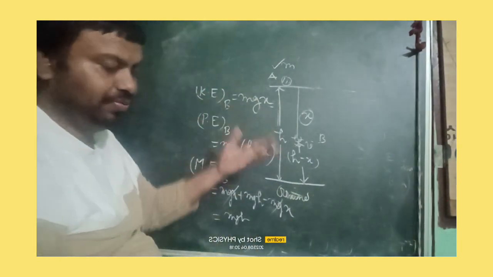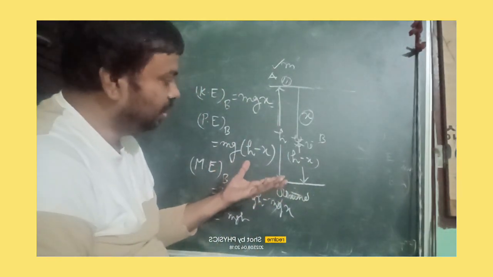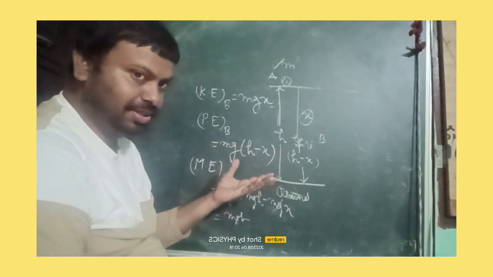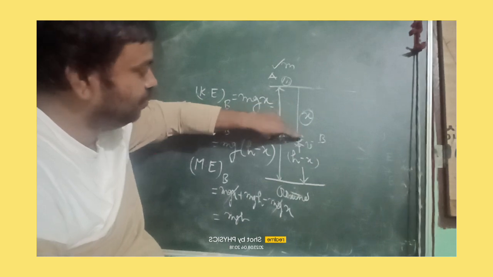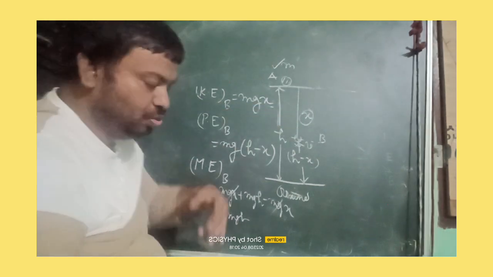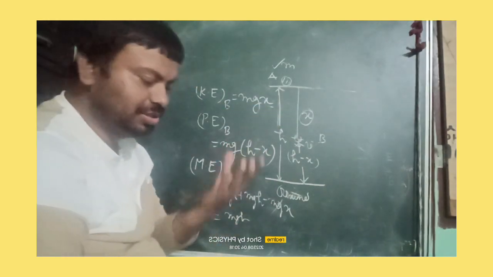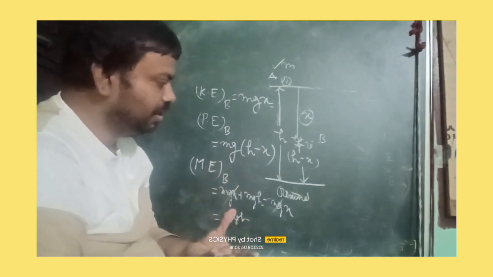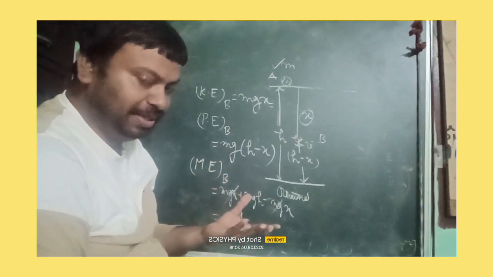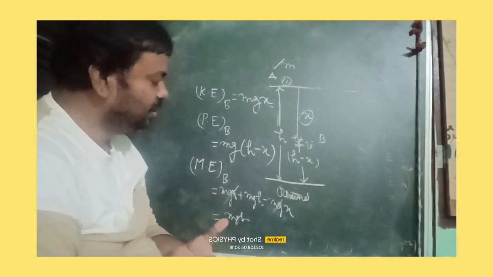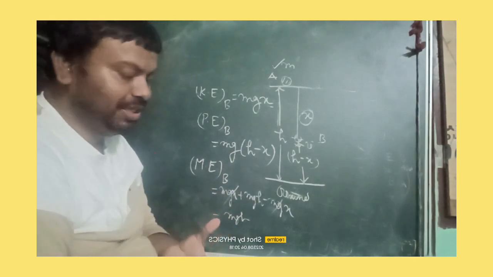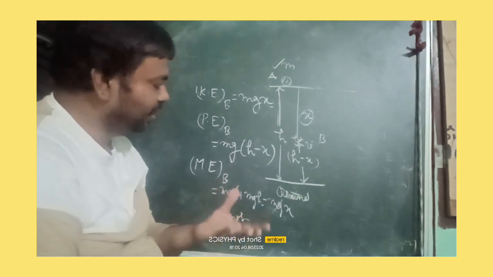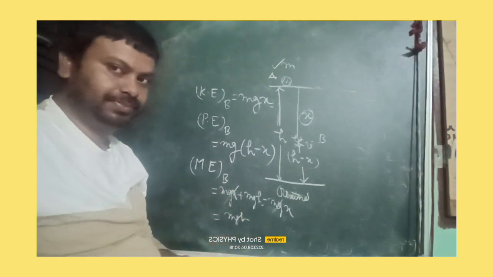Now relating to the first calculation, we have the total energy, that is the mechanical energy, is mgh at the point A and the mechanical energy at the point B is also mgh. So we see that throughout its motion the body has the mechanical energy constant. So a freely falling body has the total mechanical energy constant.